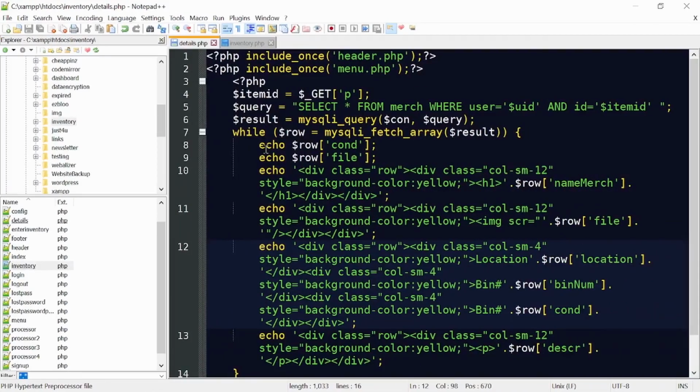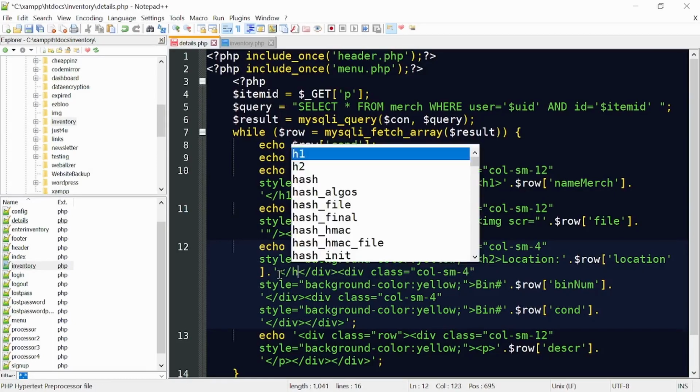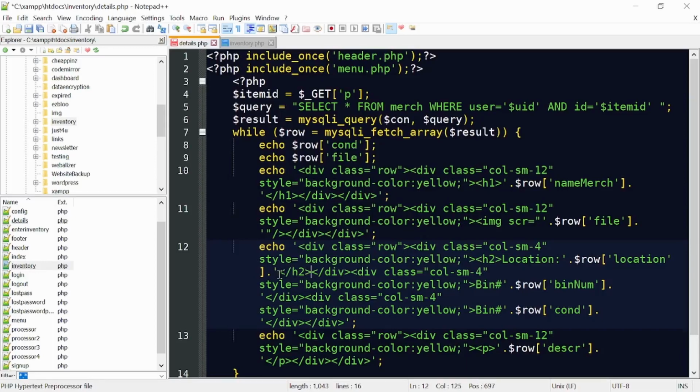I gotta edit some stuff here. Let's put this in an H2 tag. Location. That'll probably look a little better. The bin number, let's go ahead and put it in an H2 tag.